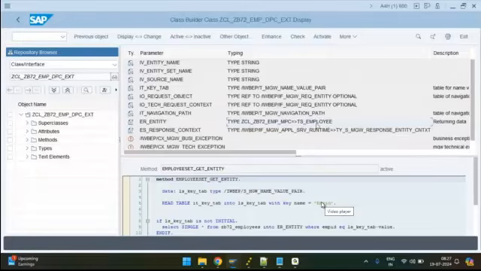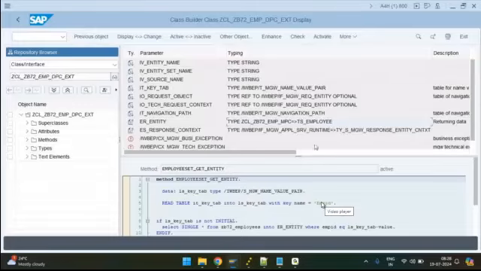It's a structure of the employee table. Structure. So how did this get created? This got created because you created an entity with the name employee. So when you create an entity with the name employee, it creates TS_EMPLOYEE, TT_EMPLOYEE.